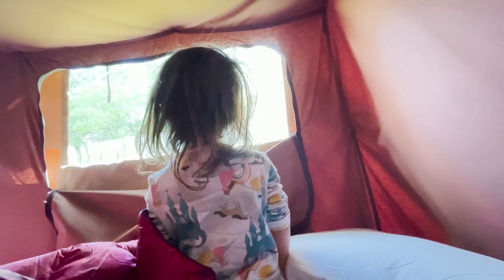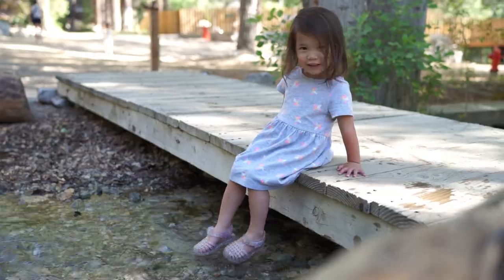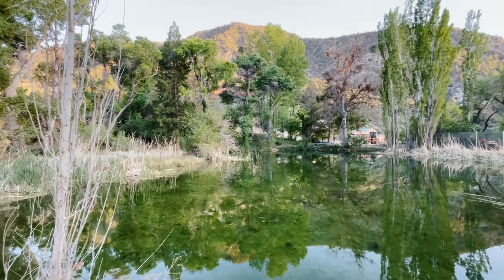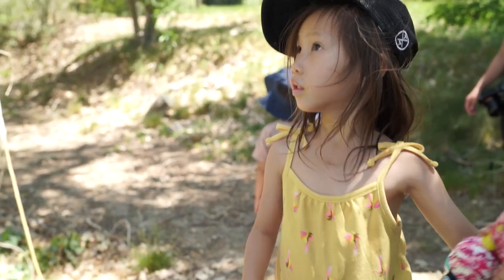As for the kids, what's not to love? Outside of the games, Hatopia's creek and pond provided them with hours of fun. Poking around, they spotted ducklings, hunted for frogs, and even saw some trout in their pond. Paired with casting reels that we brought, only the midday heat could get them to stop exploring.